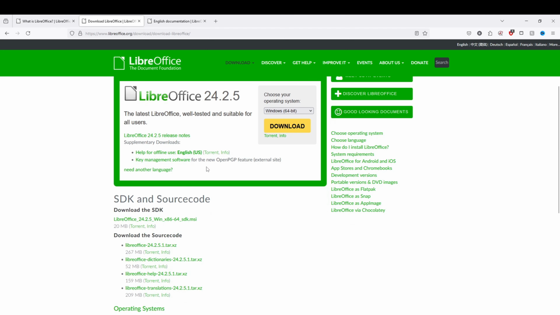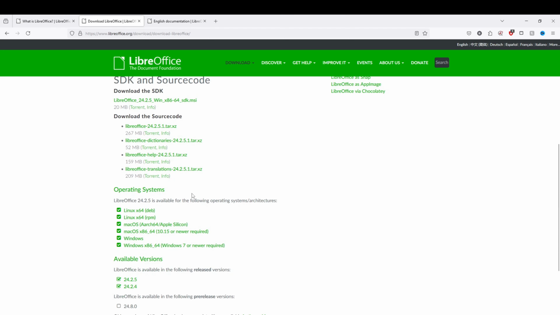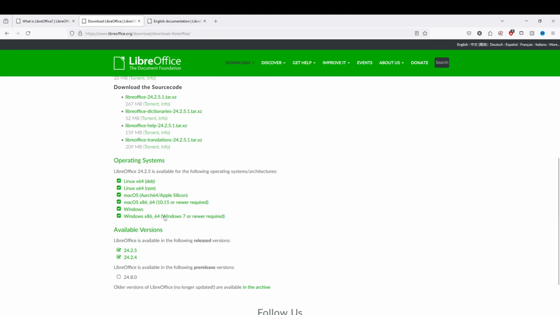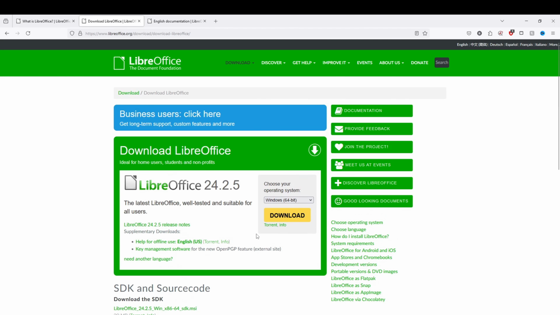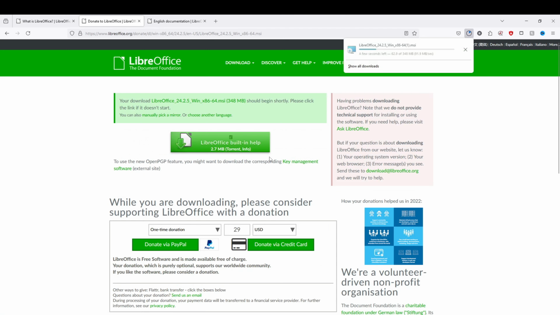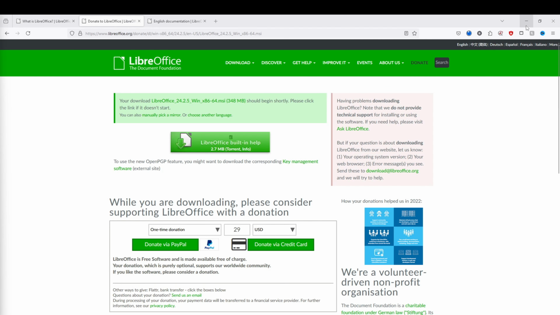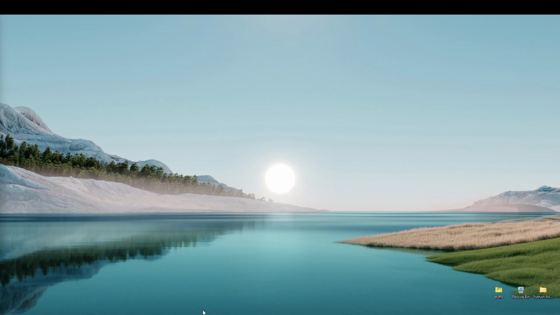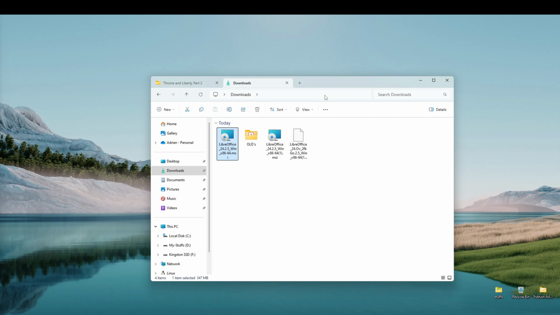You can download again for different operating systems, different versions, but I'm just gonna go ahead and download the latest one, which is 24.2.5, and I'm just gonna click on download, and it will start to download. And once it finishes downloading, we will install it. Now I already downloaded it before this, so we can go ahead and just run the installation.